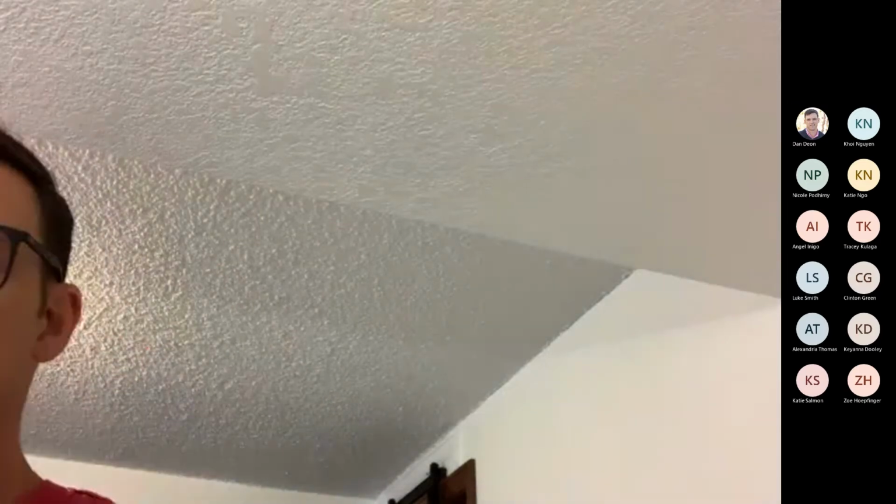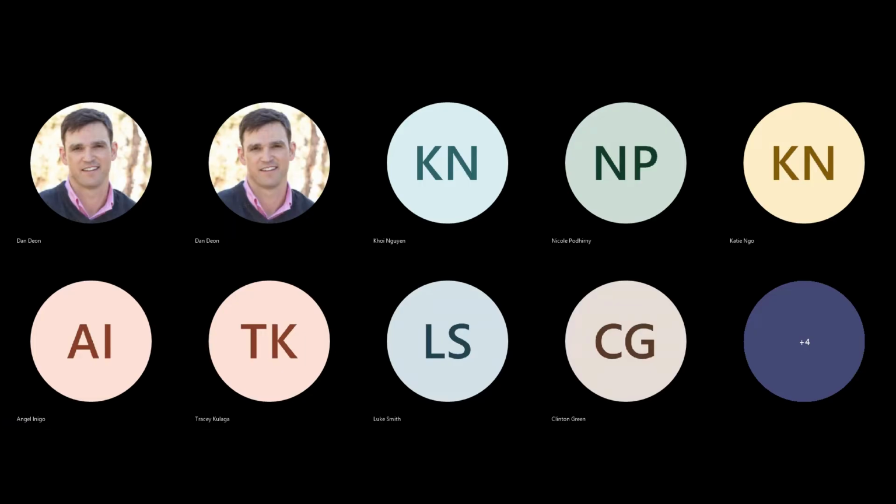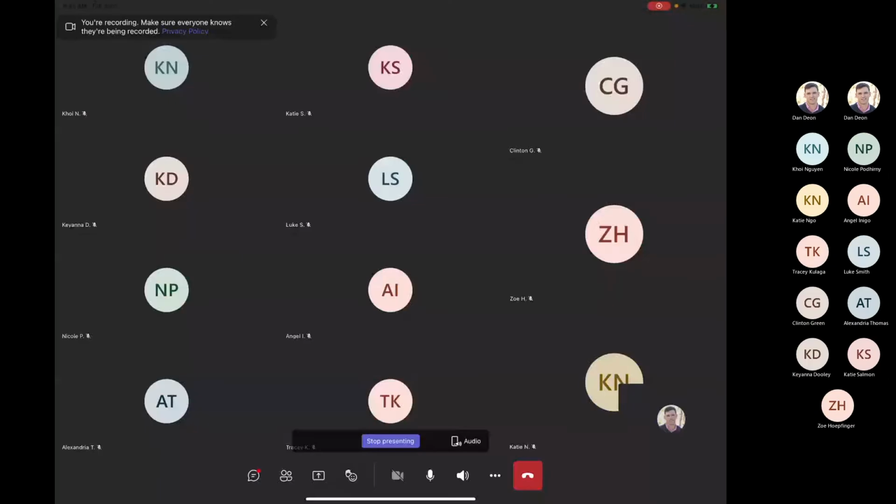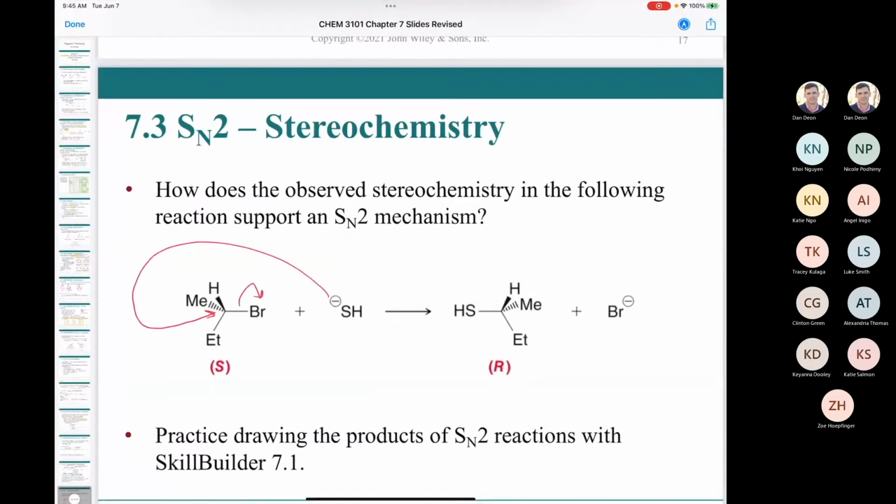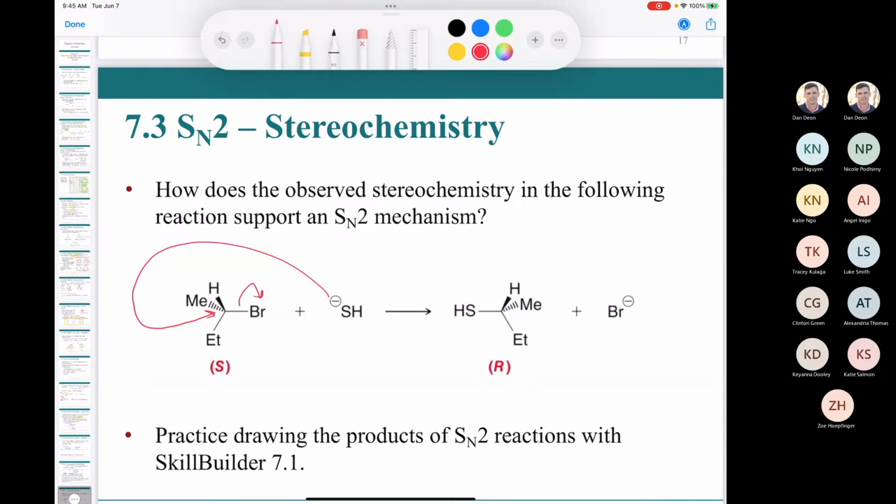Okay, cool. Yeah, just the idea of the umbrella flip. Now, if you just want to memorize it, that will work too. But I just thought I'd show you a little brief demo of what is going on there, at least to the best of my ability. So we call that inversion of configuration. I'll scribble that down here for you. We call it inversion of configuration.